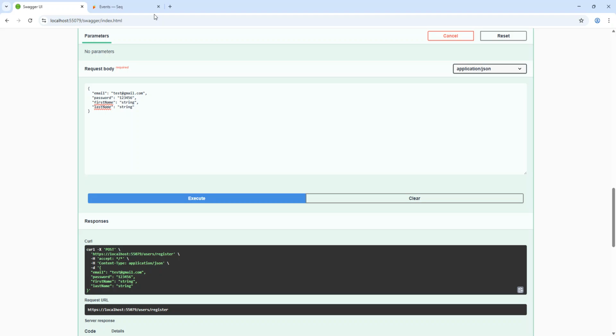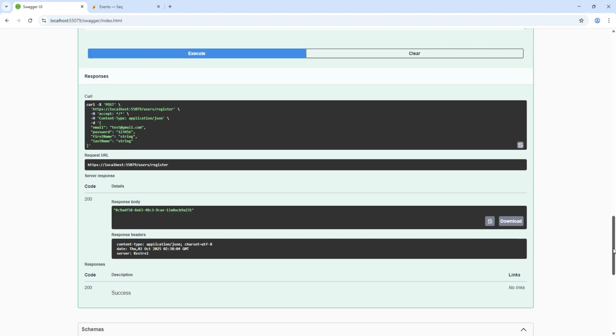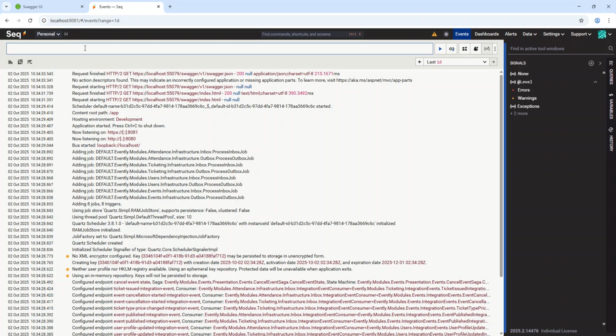Because we are using the inbox outbox pattern, that will be discussed if you want to learn more. We have a success response here, so now I think we can have a log for the user.